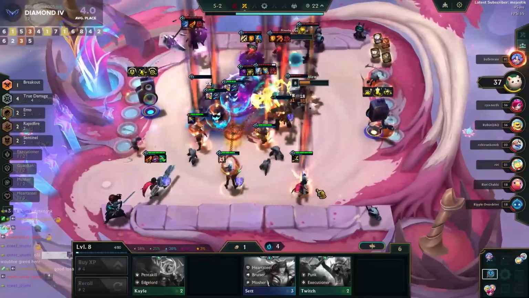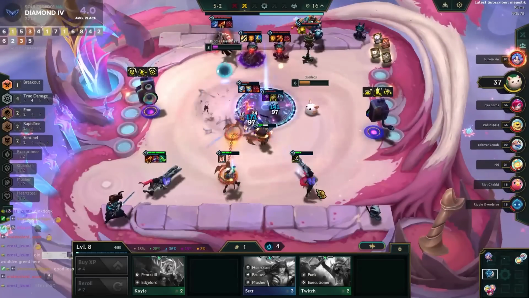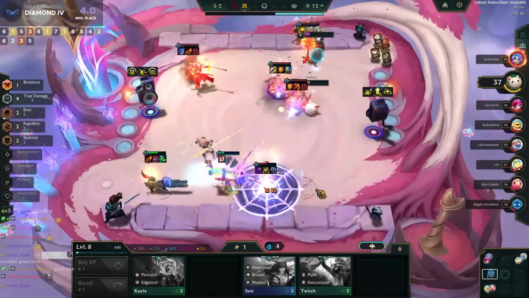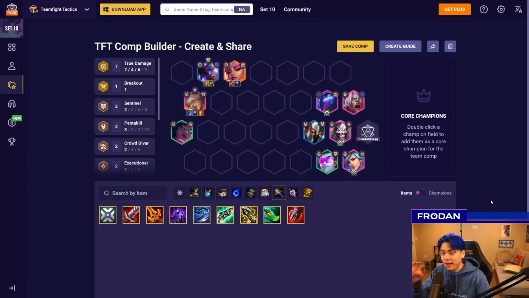I think the strongest comp in the game that has the most versatility is True Damage Flex. I think True Damage Flex is really powerful because one, I think it's the strongest emblem cap in the game, and two, it's highly flexible because you can play around pretty much any 4-cost carry as I package right here on the right side.